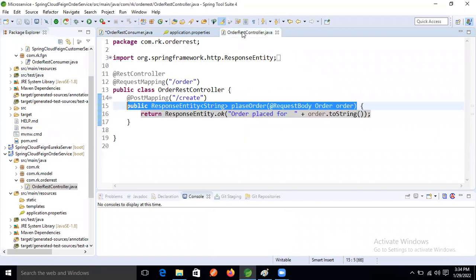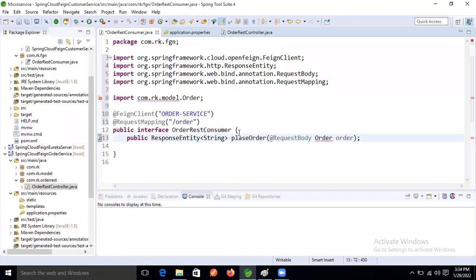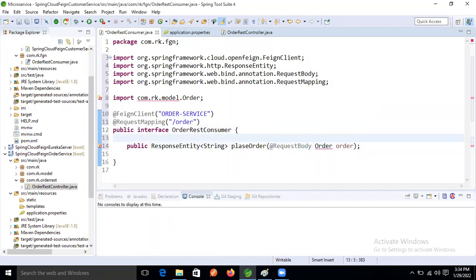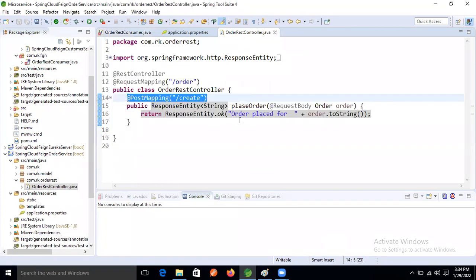Another thing is, which kind of HTTP method are we using? Post type, right? So we will make that method a POST method. It must match, guys. The return type, the argument and the HTTP method must match our producer application.